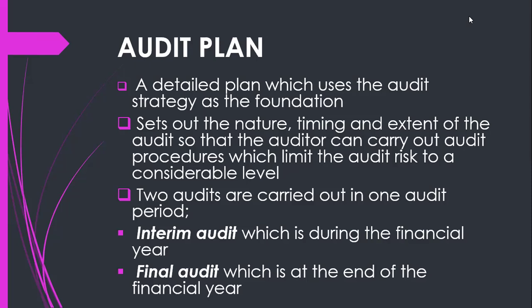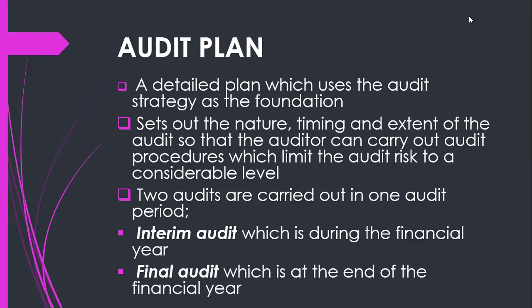So now we sit and plan and say, okay, how exactly are we going to approach this particular audit so that we can obtain evidence that these financial statements are prepared in accordance with the applicable financial reporting framework. So now this plan outlines those details that are required for us to carry out the particular audit accordingly. So it sets out the nature, the timing, and the extent of the audit so that the auditor can carry out the audit procedures which limit the audit risk to a considerable level.